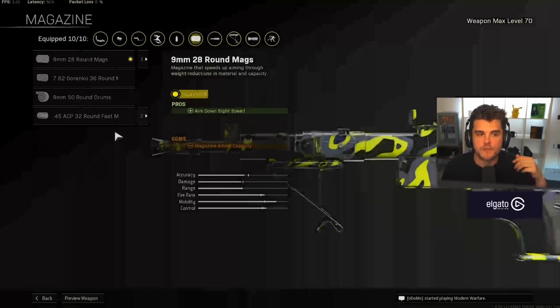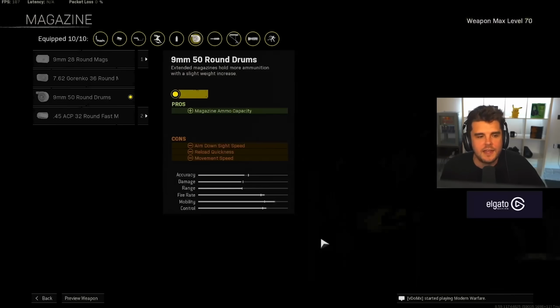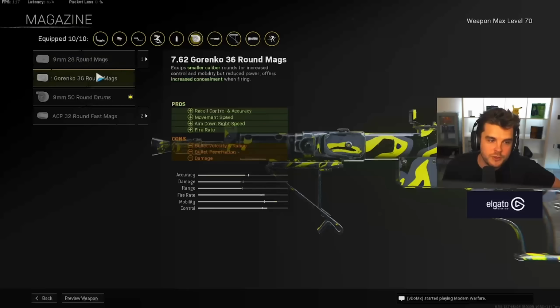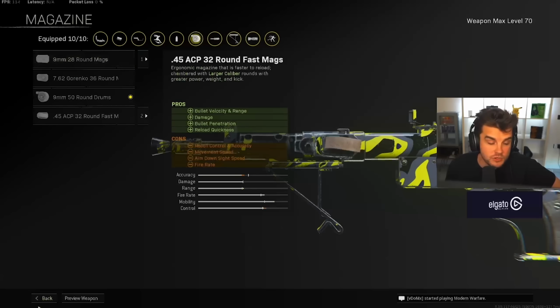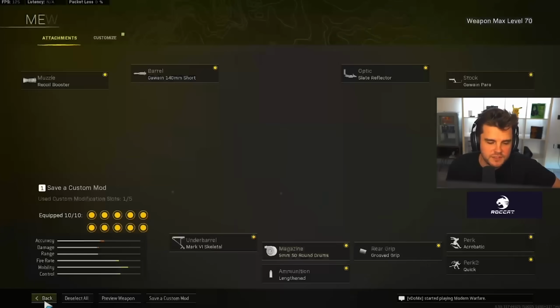Downsides with it, if you run the 50 round drum, which is kind of what I normally go for, it just covers your screen. You're sprinting around and you just got this giant mag in your screen. If you run the 28, it's perfect for solos and duos, but you may struggle. But if you can get around just not tac sprinting everywhere, the 50 round's great. Otherwise, go for the 28. Your movement speed with this is unreal, especially if you want a full mobility build, you can go for the 36, but 9mm 50 is what I've gone for.